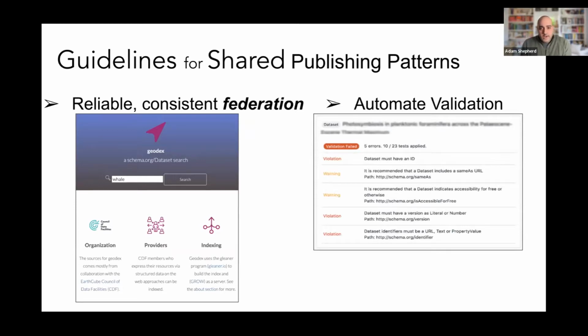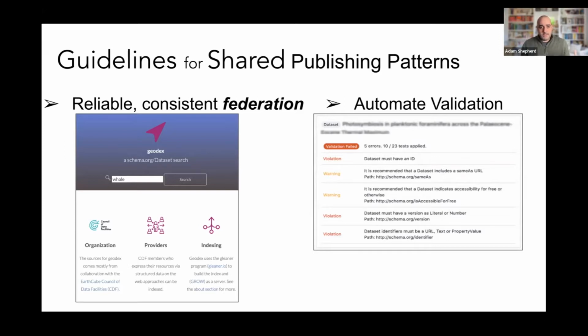And so this cluster is really focused on putting together a set of guidelines that will help data repositories and others describe these data sets on the web using the schema.org vocabulary. The reason for that is having a shared conceptualization so that when content is federated, or aggregated rather, that can be done reliably and consistently. You'll hear some of those stories in a minute.